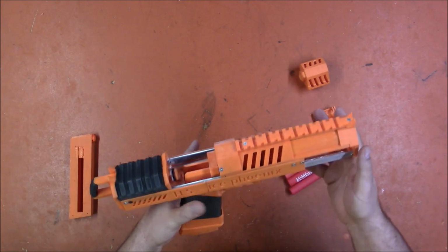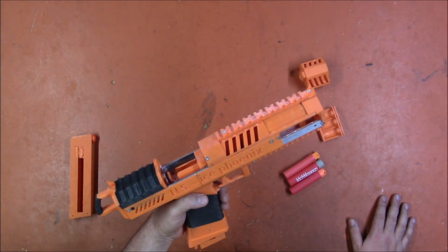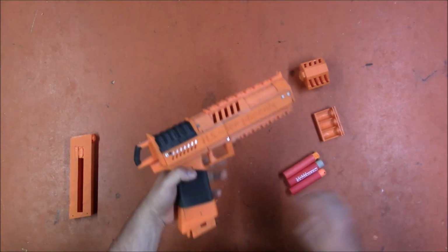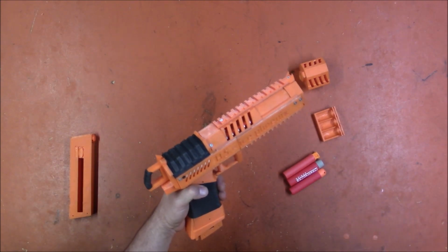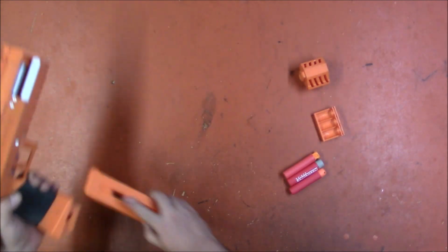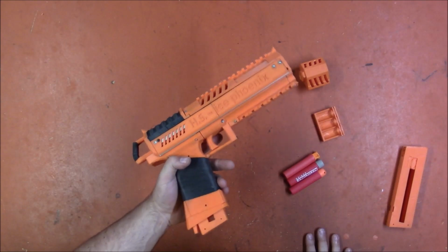And it just all around makes for a really aesthetically pleasing package. It looks like a Desert Eagle, which is good and bad for various reasons. I mean, somewhere at Afterworlds, this thing would be amazing. It's perhaps a little bit realistic of a silhouette, unless you go with really bright colors for public wars, but the performance is incredible for what it is. For something this size, to be able to fire a mega half dart at 110 FPS is really fairly impressive, given the form factor. And that's the thing, it's such a nice looking shell, such a nice looking form factor, and yet has all of that performance.